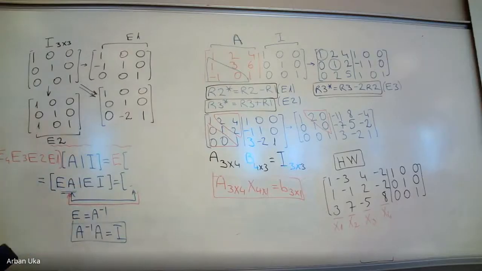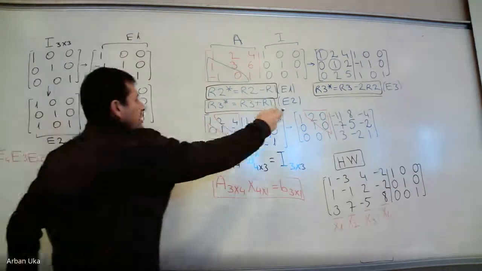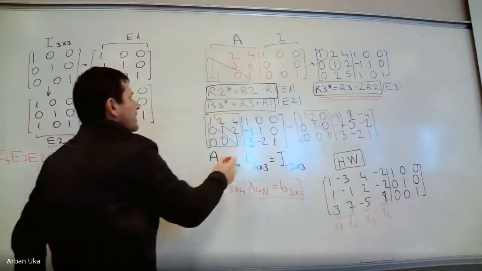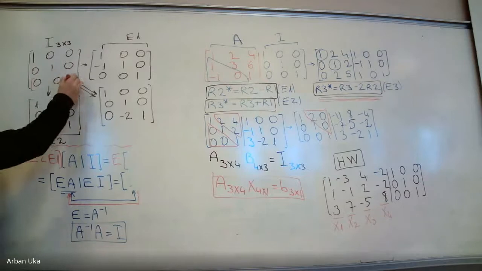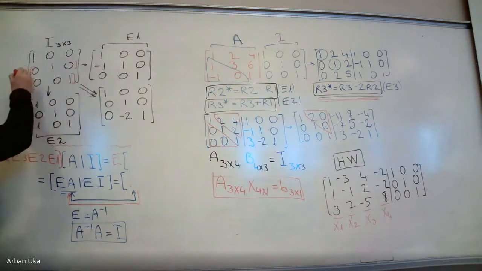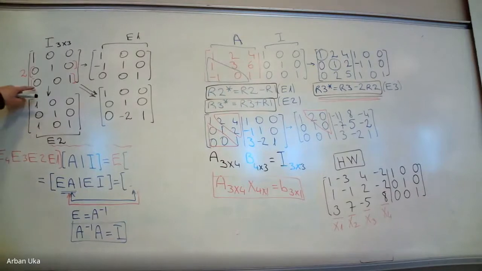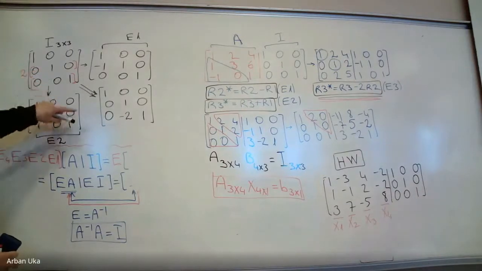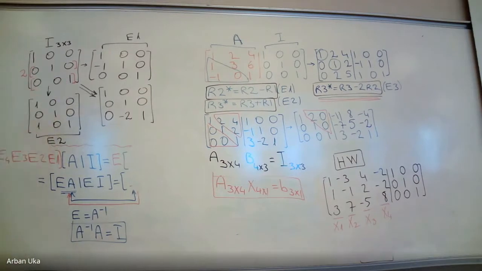Does this look correct? Because we have row 3 minus 2 row 2. No, it's minus 2, 0, 1. But it's minus 2 row 2. Row 2 is a pivot. Okay? So this operation here, which I'm putting in red color, is row 3, which is this, minus 2 times this. 0 minus 0 is 0. 0 minus 2 is minus 2. 1 minus 0 is 1. Is it clear?